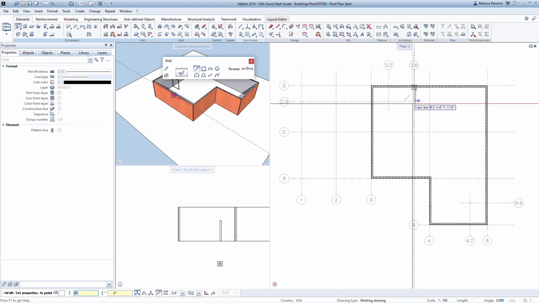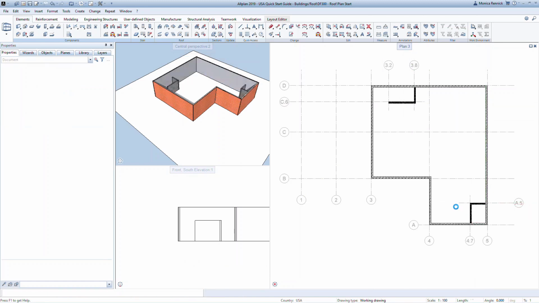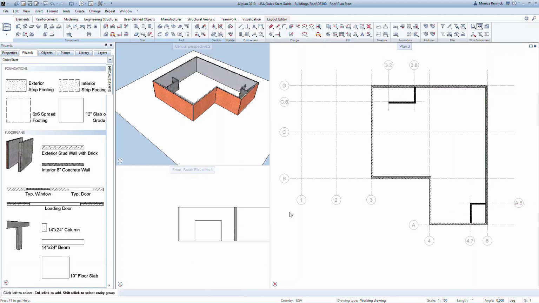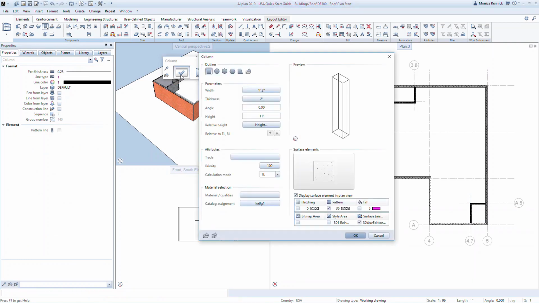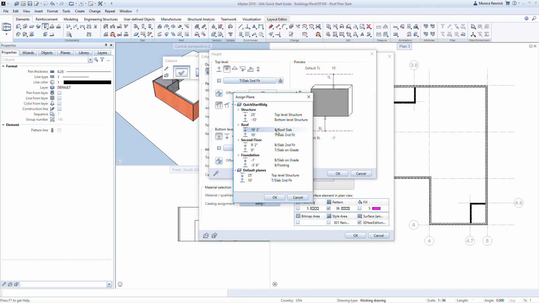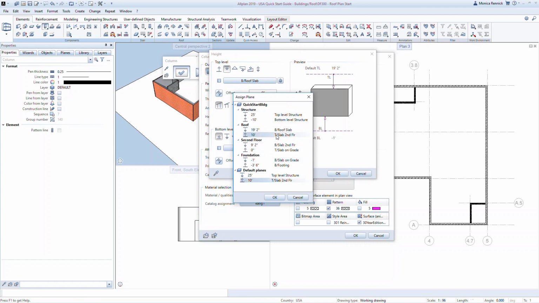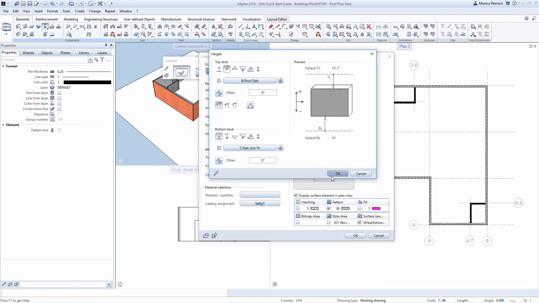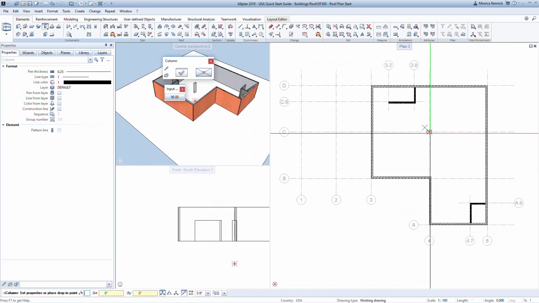Now model the interior walls similar to the first floor from Lesson 4. Next, model the center column at C4. In the wizard, double right-click on the column element. Similar to the walls, we need to go to the Properties and adjust the reference planes. In the height property, change the top level to bottom of roof slab and the bottom level to top slab second floor. Make sure to rotate the column by 90 degrees using the command bar prompt at the bottom of the screen, and then snap to the intersection grid lines.